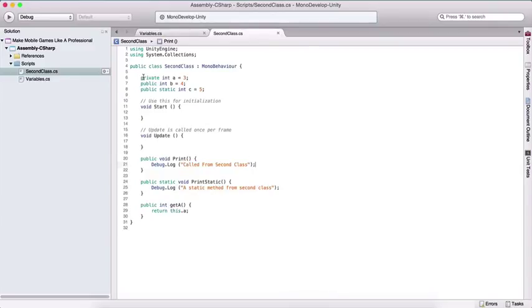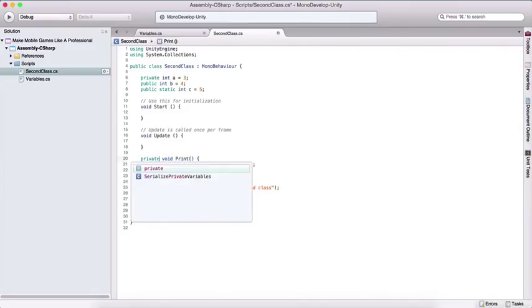Now we see that we have these private, public, and static variables. What does this mean? Well, private and public are also called visibility modifiers. If a variable is private, it can only be accessed inside of the class itself, or even a method. If a method is private, it can only be accessed inside of that same class. So we see here that we have a public method called print.